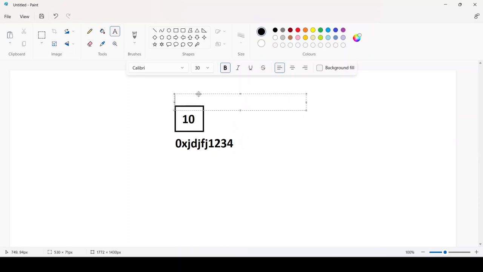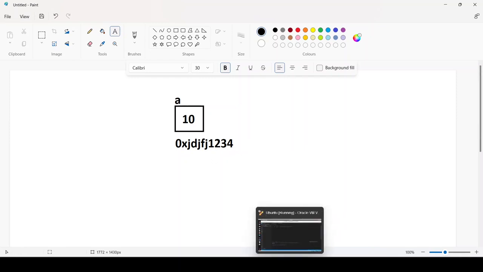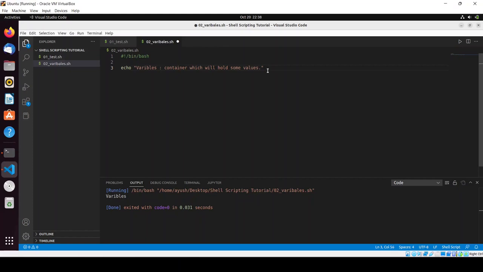This is what happens internally if you create a variable in any operating system. Now we will start with the basics: we will create some variables and also learn some rules we follow while creating variables in shell or bash scripting.